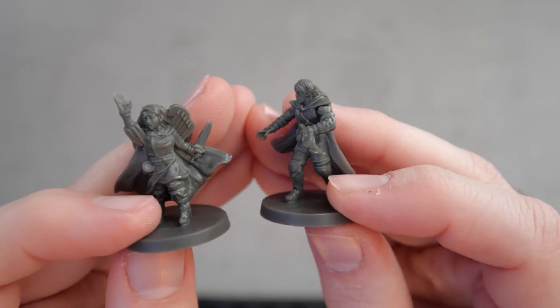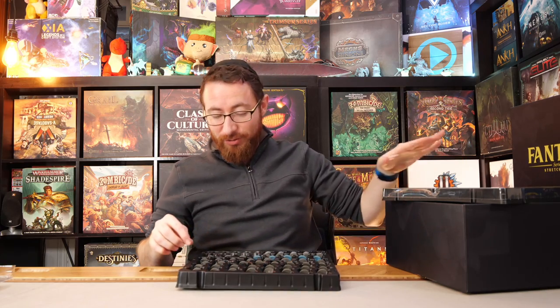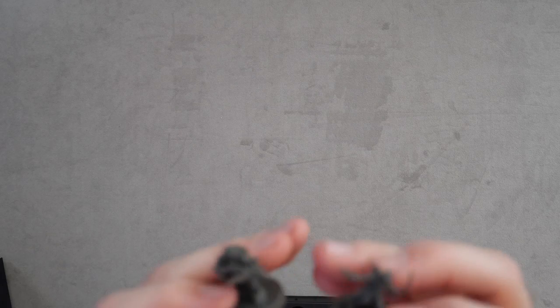Pass that over here. So we have these guys over here. We've got two more in this box and then we're done. Not box. We have a full other tray and then a full other tray below it. There's plenty to go through over here. So last two over here.